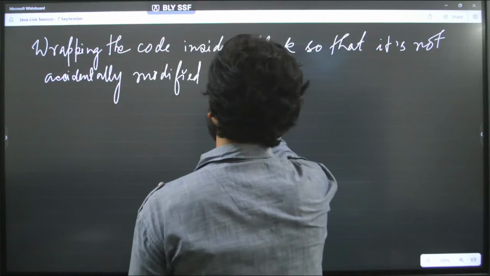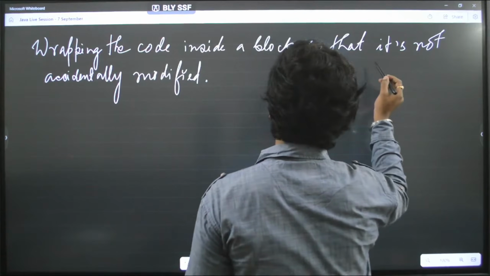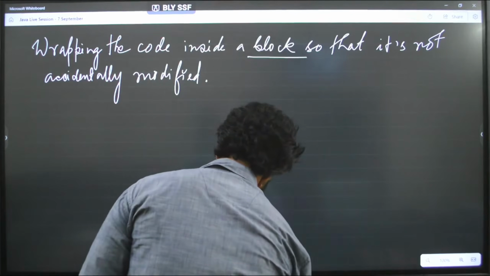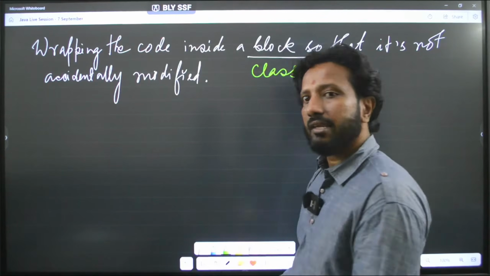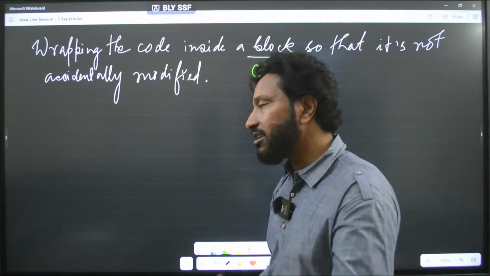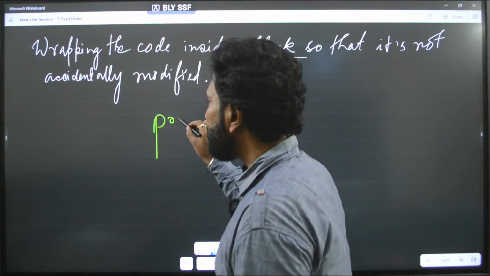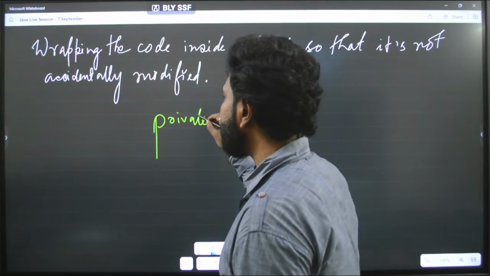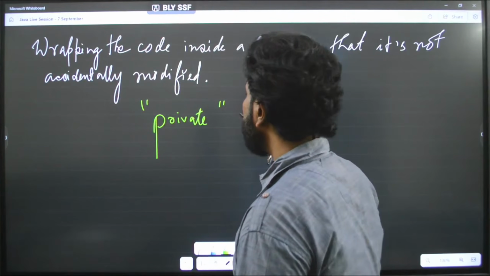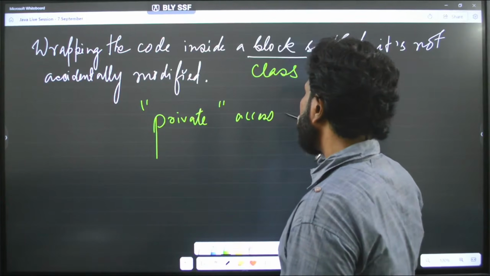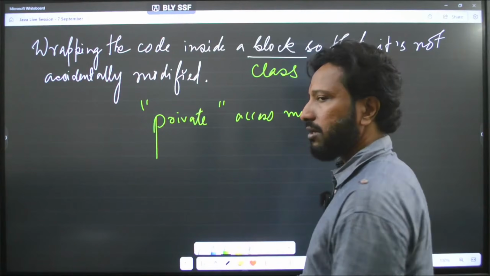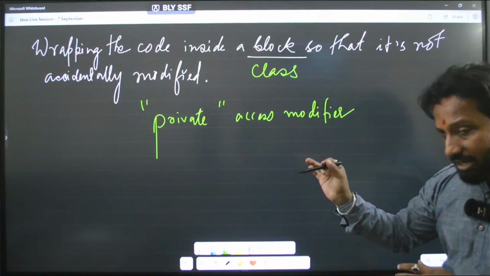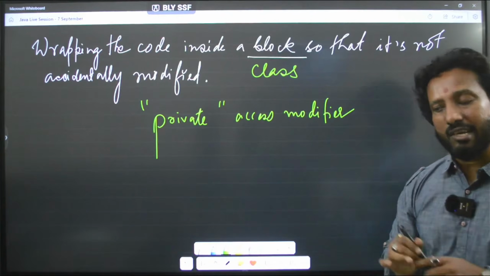By the way, what is this block? This block is actually our class. And then how do you achieve this? I have already told that we use the private access modifier. Fine. Let's see a simple example so that you can understand this.